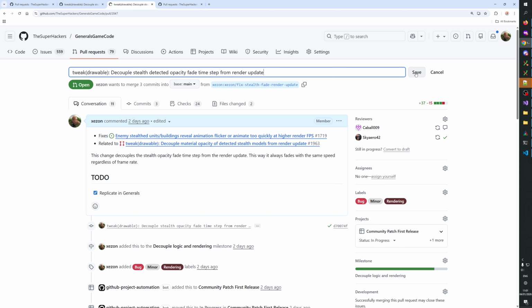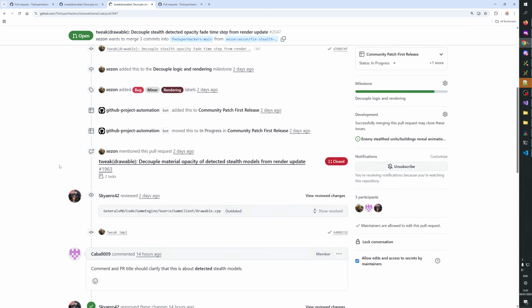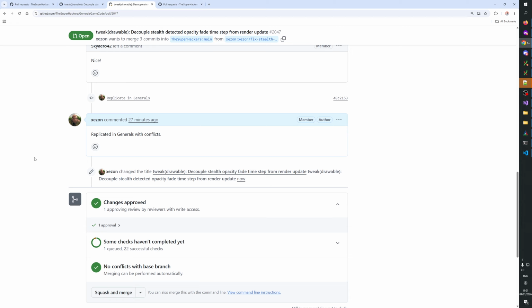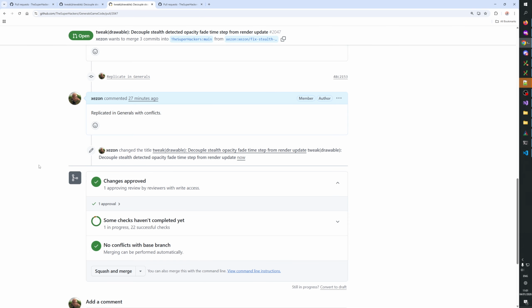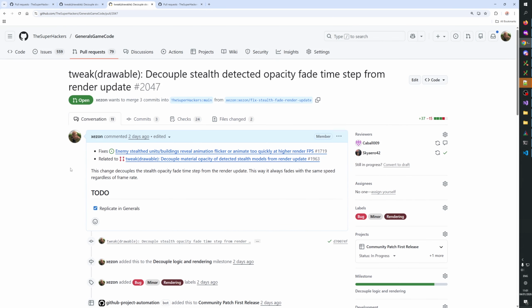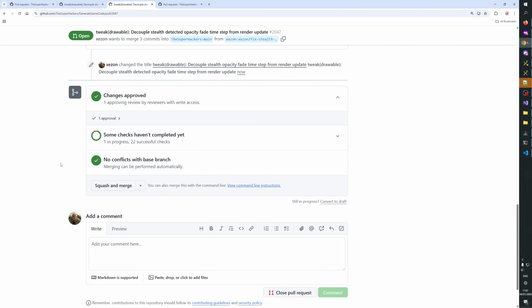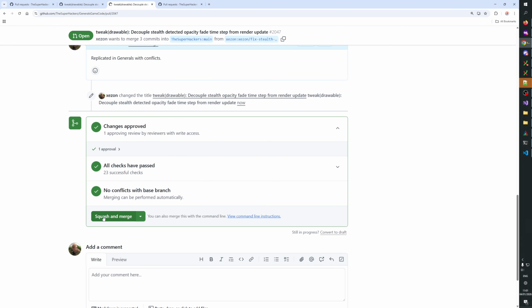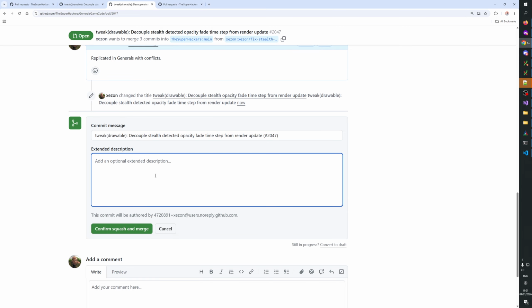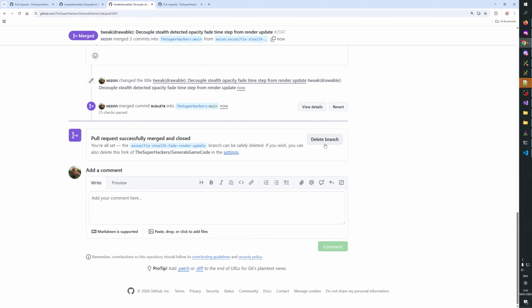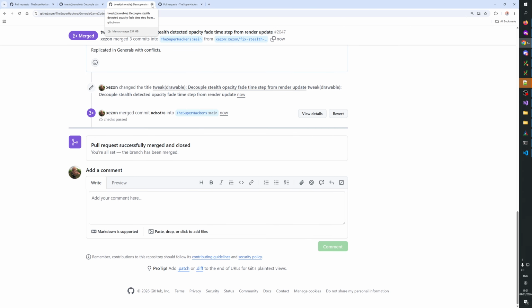Okay. Save. Done. Good. Tweak drawbar. Blah, blah, blah. Okay. Confirm and squash. Delete branch. There we go.